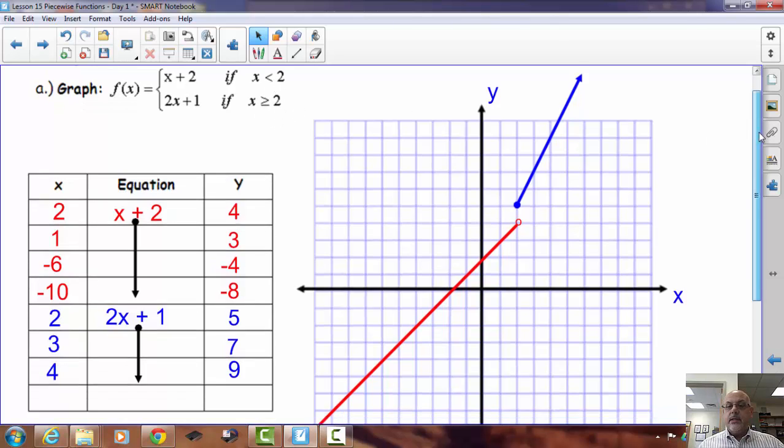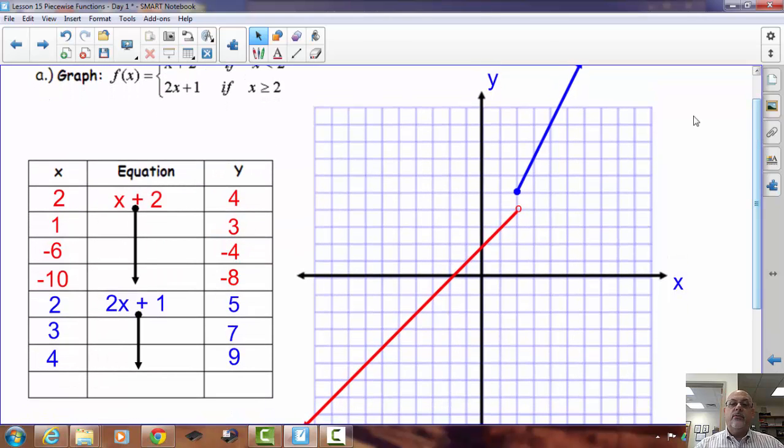So let's take a look at this. We have this graph. And is this graph a one-to-one function? Well, first of all, is it a function? The answer is yes, it's a function. It passes the vertical line test because even if I draw a vertical line right here, I have a closed circle and an open circle, and I'm only intersecting my graph one time. So it passes the vertical line test. It is a one-to-one function because it passes the horizontal line test as well.